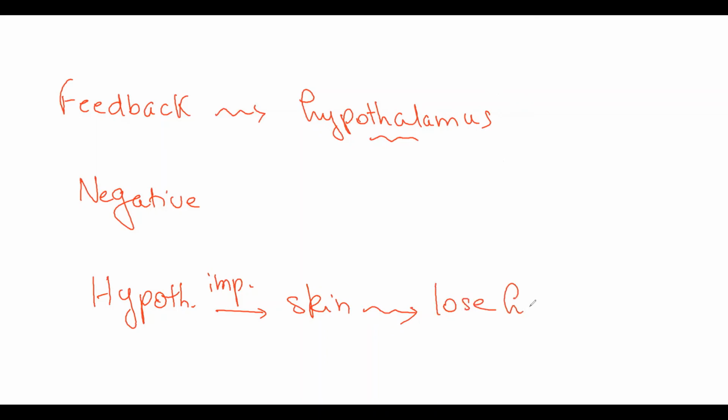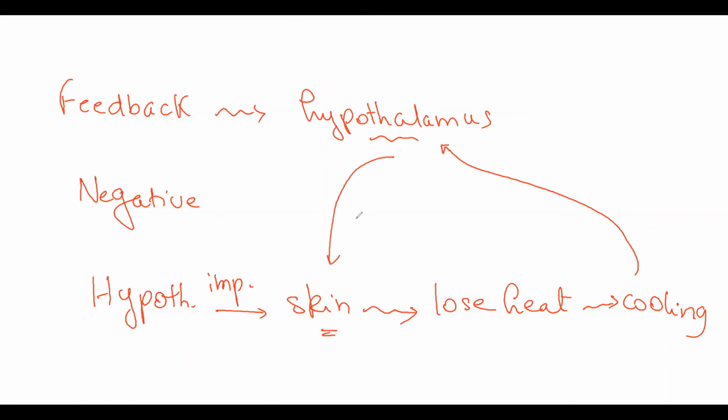when it becomes hot. طيب هل السكين is going to lose the heat forever؟ لا، ده أول ما يحصل cooling down of the body خلاص الانفورميشن will be fed back to the hypothalamus. hypothalamus هتبدأ تقول للسكين stop by stopping impulses، فتبتدي تعمل negative effect عن اللي كانت بتعمله في الأول.